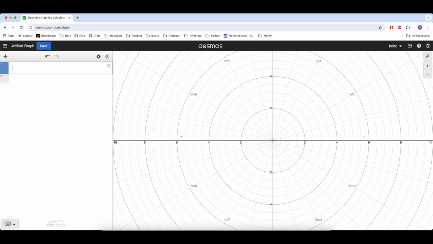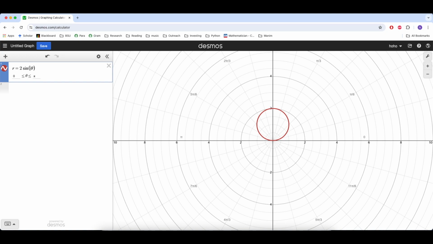Similarly, you can try some other curves such as r equal to 2 times sine of theta. As you can see, this is also a circle, and I'm going to restrict theta from 0 to pi. I'm going to change the number of theta. Instead of just 1 theta, I'm going to change that to 2 theta, or 3 theta, 4 theta, 5 theta, 6 theta, and so on and so forth. So you can do whatever you like with this type of curve. I'm going to try one more here for good measure.